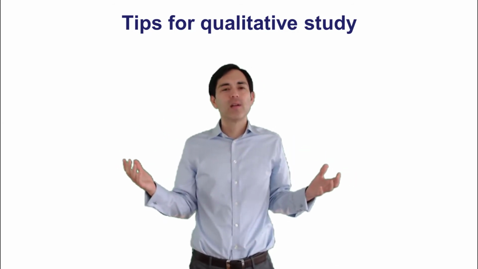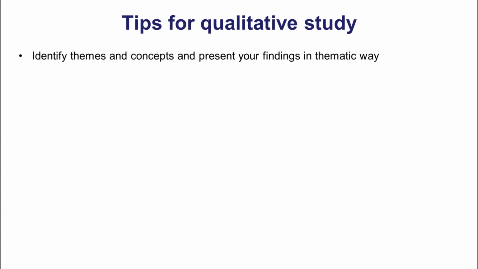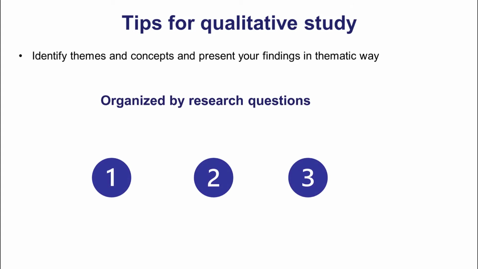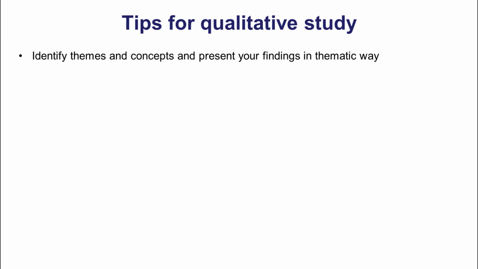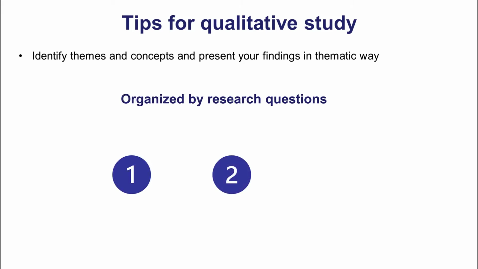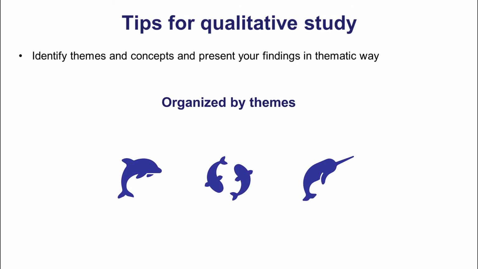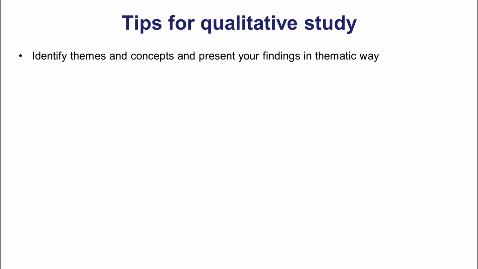What I would usually recommend is that you structure your qualitative studies along certain themes or certain concepts. Or, what also makes good sense, if you have very clear research questions, is to organize your findings section according to your research questions. Maybe you start with an overall overview of your data, then continue with research question 1, and follow up with research question 2, so it's organized by your research questions. Or if it's a more open one, you organize it by themes that have emerged from your data analysis. That is the first step.